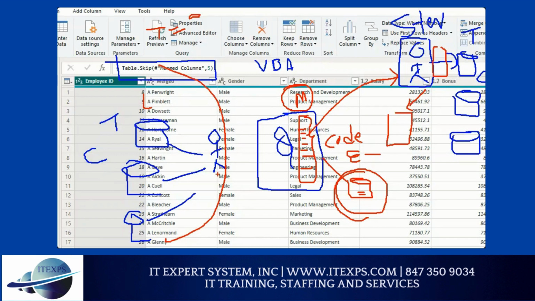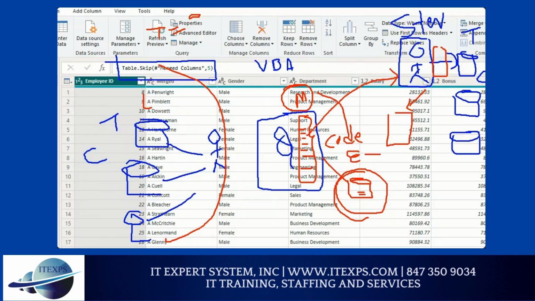But please understand, this is a guaranteed question in your exam. How do you distribute the work? Should you give a template? Should you give a PBIX file? No, you are not going to give the PBIX file. You are going to give code, and the code is M code. And how are you going to give it? So let's follow the flow.